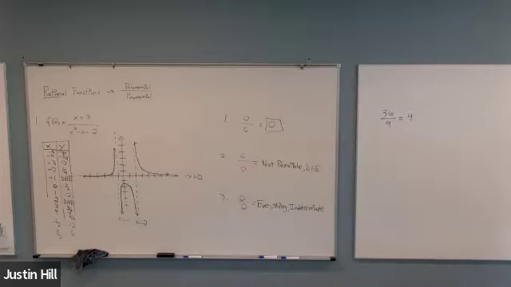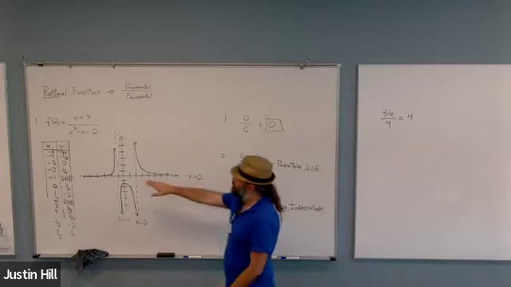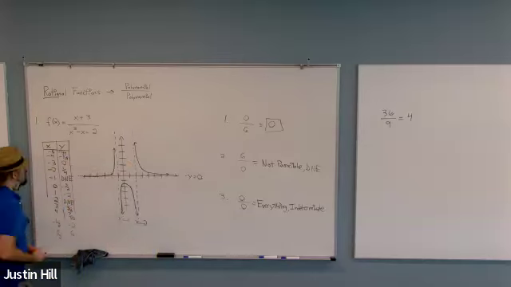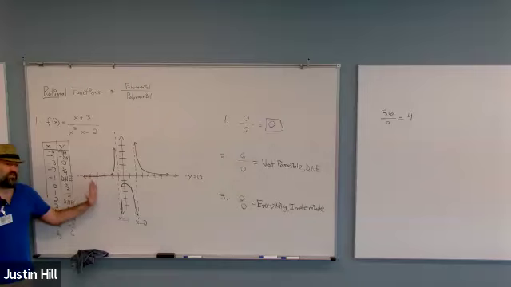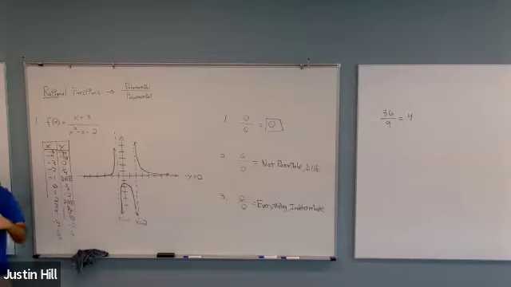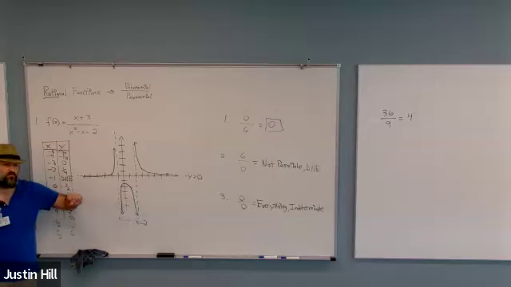It's just a lot messier. So what I want to do, for the rest of this week, is show you how to find some of this information first: where the function does not exist, your x-intercepts, the horizontal asymptote. If we can find all that first, then all we have to do from there is pick a couple of x values, fill in pieces, and use the same logic. We know that things don't cross vertical asymptotes, and we know they don't cross horizontal asymptotes at the end of the graph.